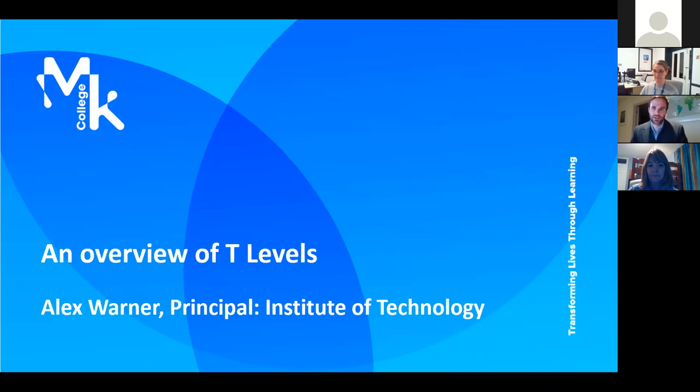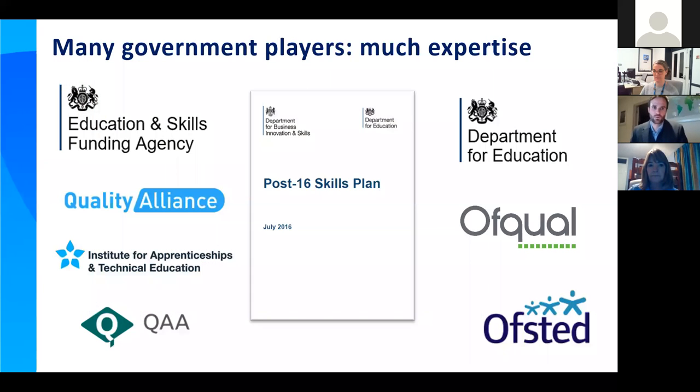So a little bit of background then about T-Levels and where they've come from and where they are going. Particularly here, what I just wanted to share was T-Levels have been in the making for a while now. T-Levels are currently being delivered in some institutions already. They launched in September 2020, in some institutions, and we're really delighted to be one of those early adopters of T-Levels themselves. Specifically though, what I wanted to really share with you here is that in terms of T-Levels, whilst they are new, they're only going to grow.